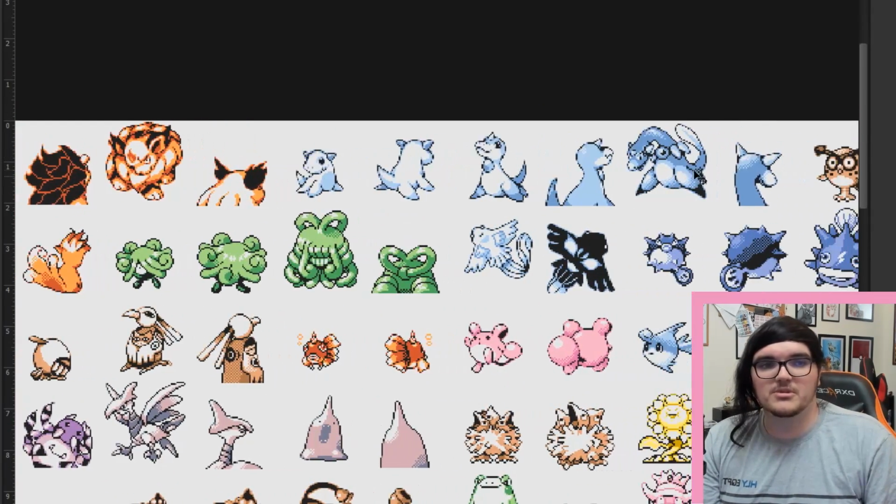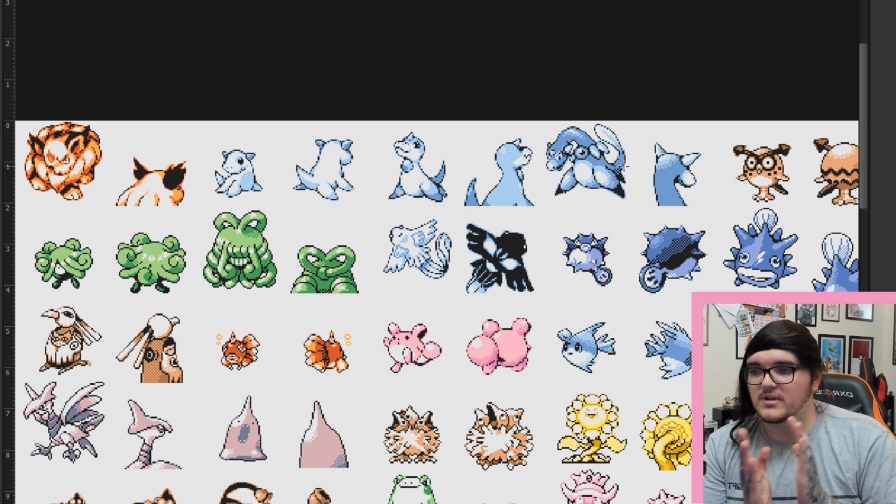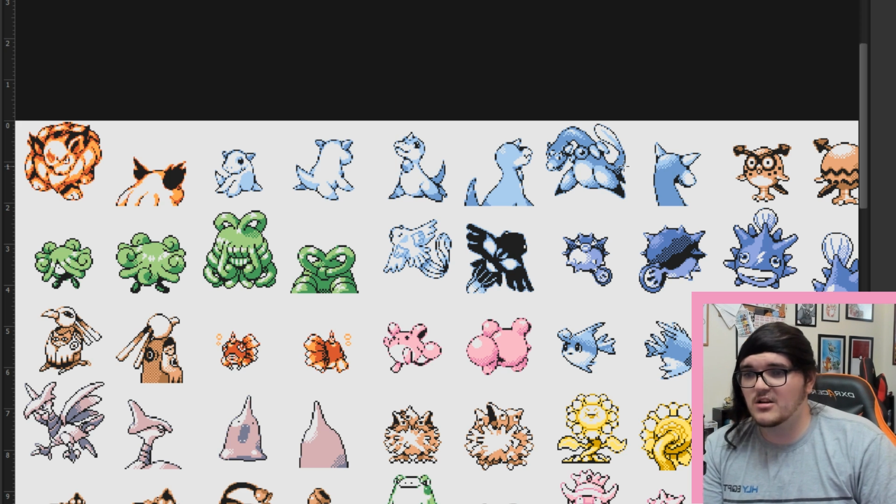Anyways, the starter Pokemon are completely different, which is just quite crazy to me, that I guess they had this demo of a game and they hadn't even decided on the starter Pokemon yet. Like, I wonder what made them change their mind.